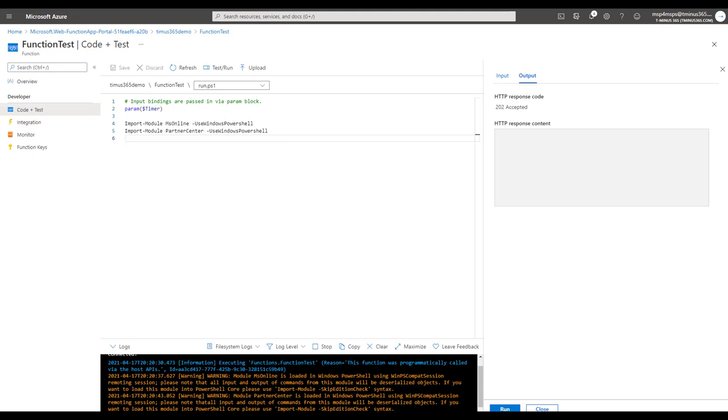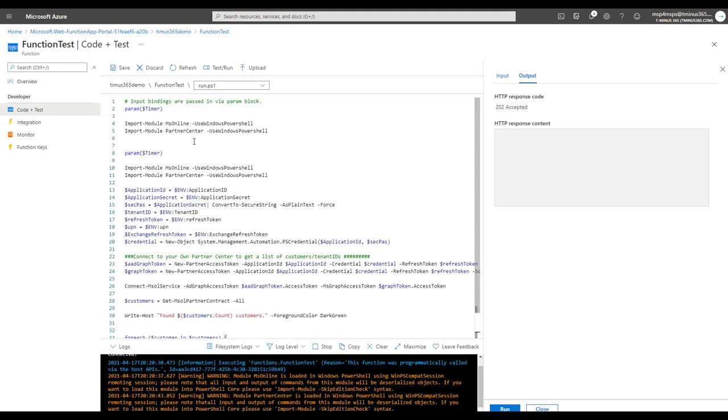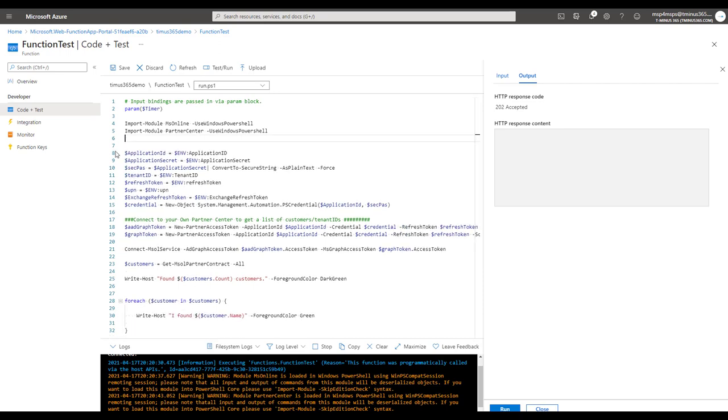So the next thing that we're going to do here is try to run a basic script, I guess, to connect to Partner Center and visually see my customers. So I'm going to grab this here and I'll paste this in there, and it'll be linked in my documentation for you guys. Essentially, what I've done here is we've defined our variables that you put as environment variables. And this is the syntax that actually calls those.